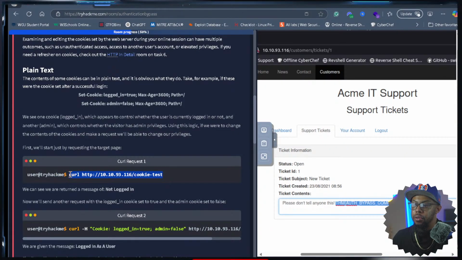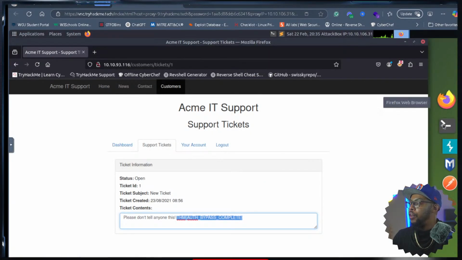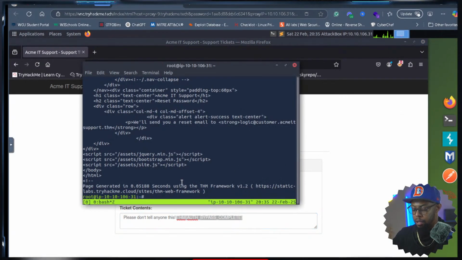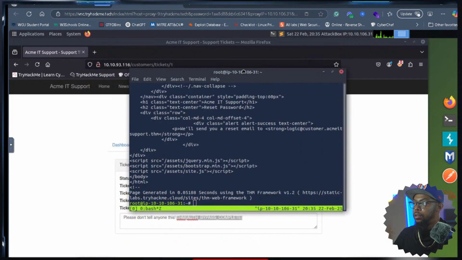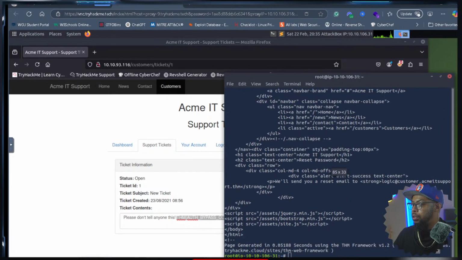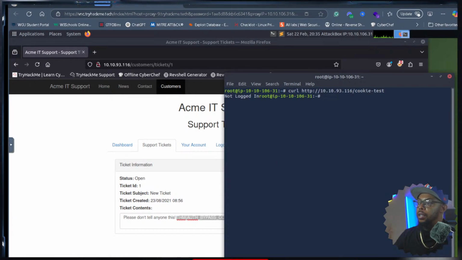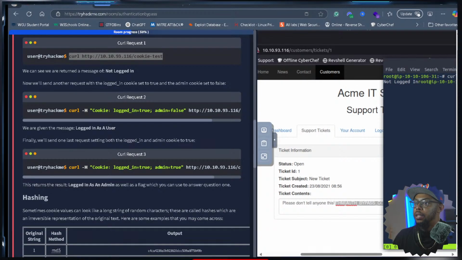First, we'll start just by requesting the target page. So let's just do what they're telling us to do. See if we can understand what they want. So first curl request. And go over here. Try to keep this right here as much as I can. All right, let's go. Cookie test, not logged in. Okay, so we see that we weren't able to log in.